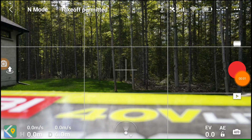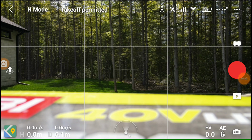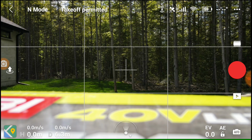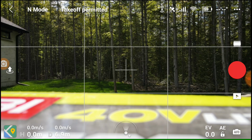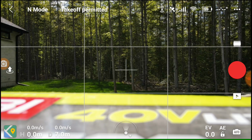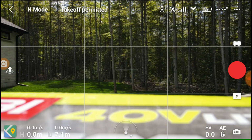Okay, we're back with the Mavic Air 2. Had a long discussion with DJI today, and they recommended that I use the DJI Assistant 2 program to refresh the firmware. I thought my video was a little choppy, and they suggested that it's better to use the DJI Assistant program to update your firmware rather than relying on Wi-Fi.